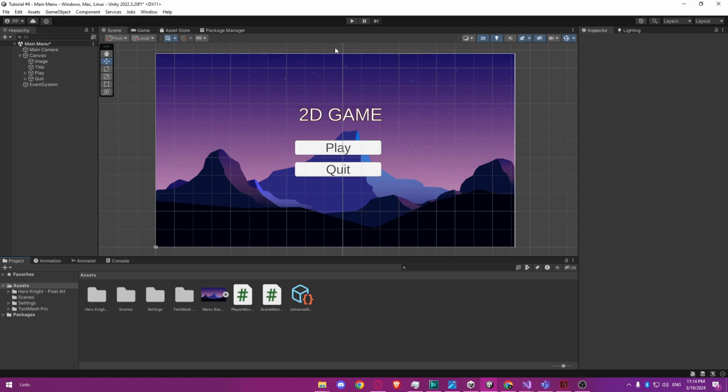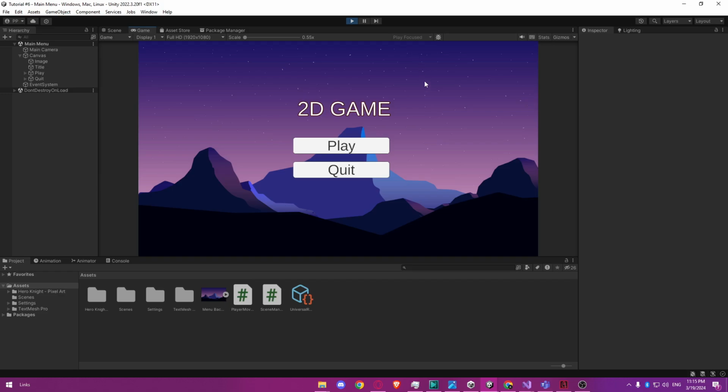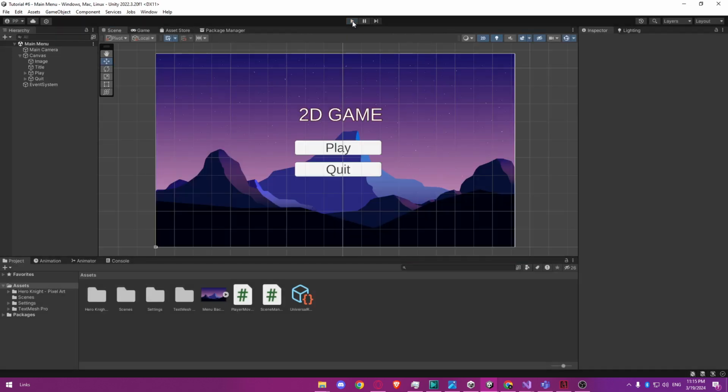Now when we try to run the script, let's click the play button. Here you can see that it will direct to the level 1 scene. But let's try the quit button, see if it works.